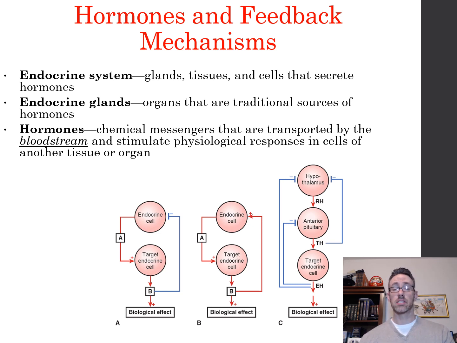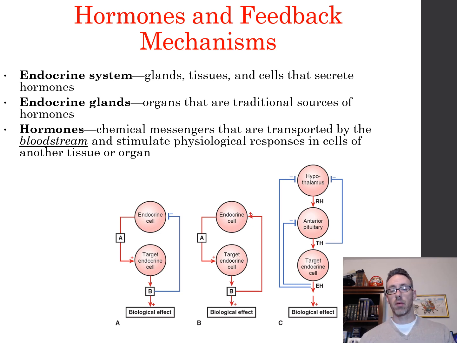That target cell then has its biological effect. Now, when it releases its mediator here, so it's producing, that carries out this biological effect, B here can do the same things we saw before, but instead of inhibiting its production from the endocrine cell, it actually stimulates that cell to further increase the production of the hormone, which will then ramp up more of the B here, more of its concentration or more of its biological effect. And so we do have some examples of positive feedback, which we'll discuss in the videos as they come up.